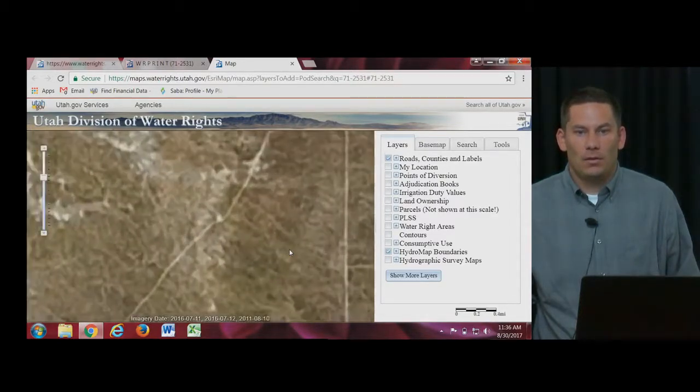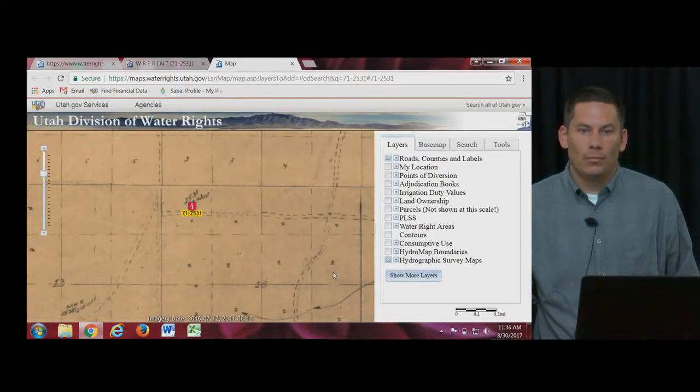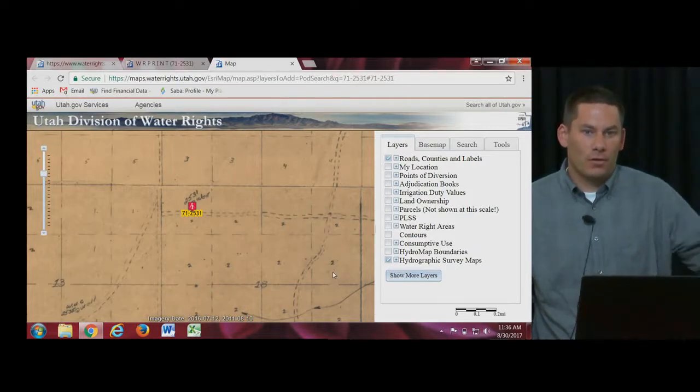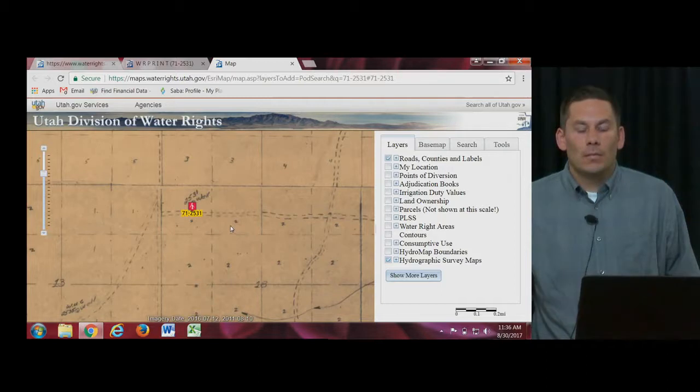Depending on the zoom level, sometimes these are a little slow, but I can put that hydrographic survey map that was referenced in the water right right up on the screen and see where this plots with respect to that.